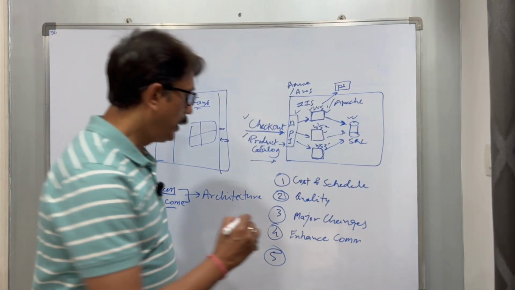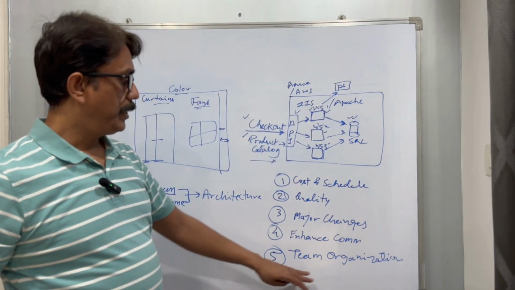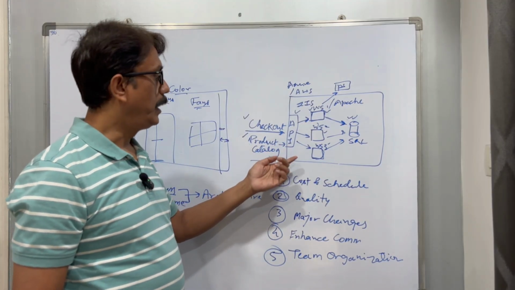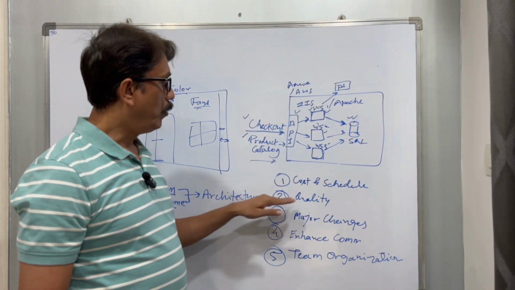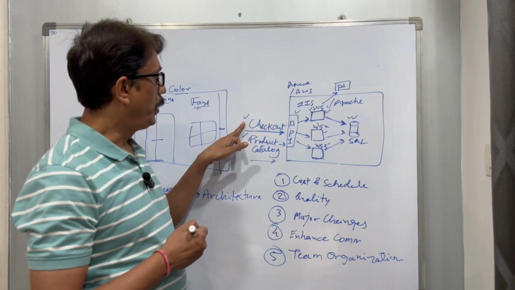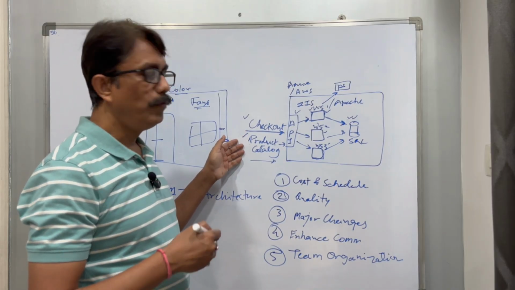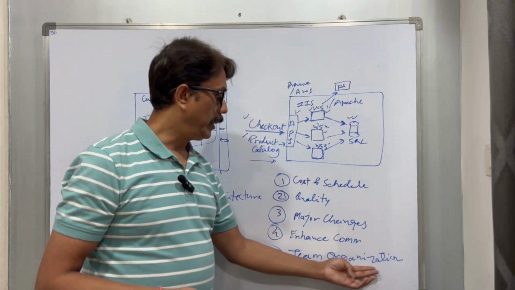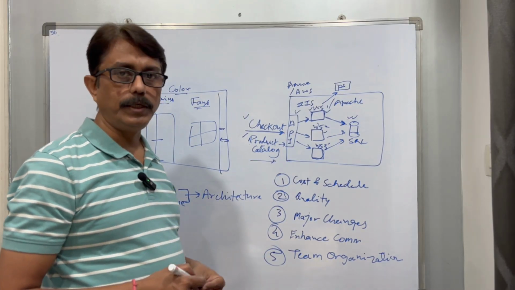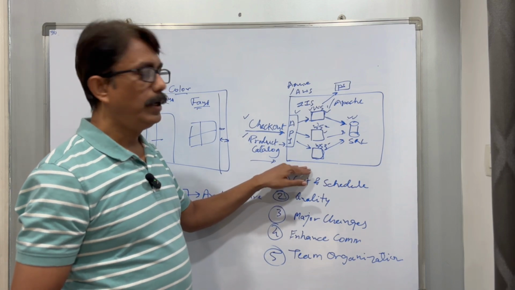What is the fifth one? The fifth one is team organization. When we have the architecture, we can say how many team members we need, of which skill set, how much time we need, and how they will be working, whether all will be working on the checkout feature, or a few people on checkout and a few on product catalog, who will be doing the development or coding, who will be doing the testing. Those different aspects related to team organization we will be able to handle better if we have an architecture. So these are some of the key reasons why we need an architecture.